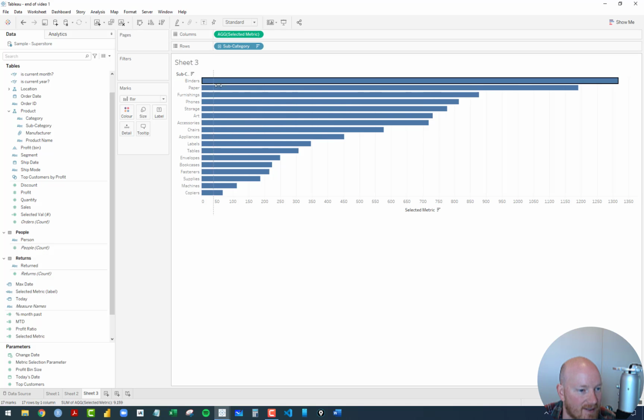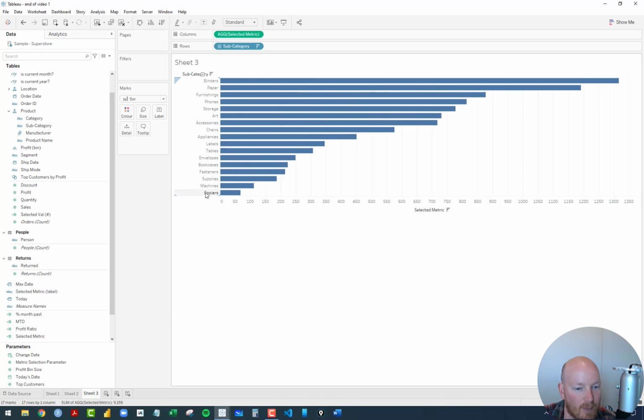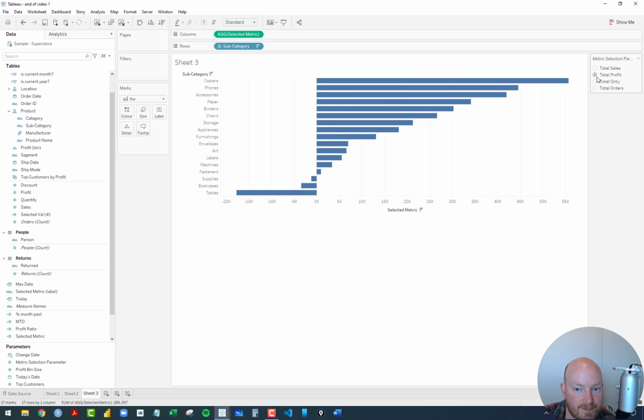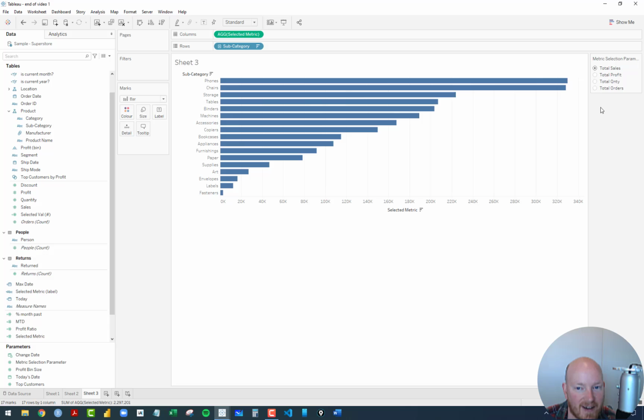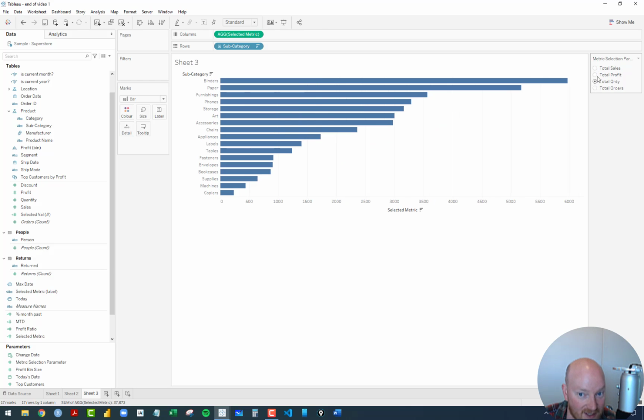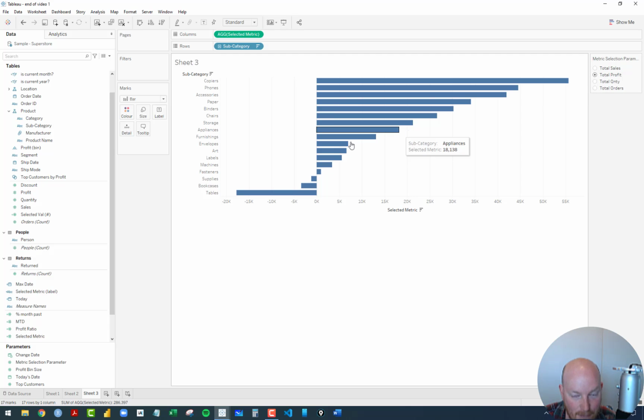So it's saying, okay, Julian, don't show me all these. I don't care about copiers. And while we're here, let's change this parameter. I mean, display the parameter. It's saying, Julian, I don't care about the bottom one. Let us care about the top 5. Okay, so we can actually make a set that includes the top 5, not just by an individual, by sales, or by profit or quantity, which is something that's very practical to do actually, but we're going to make it by this selected metric.